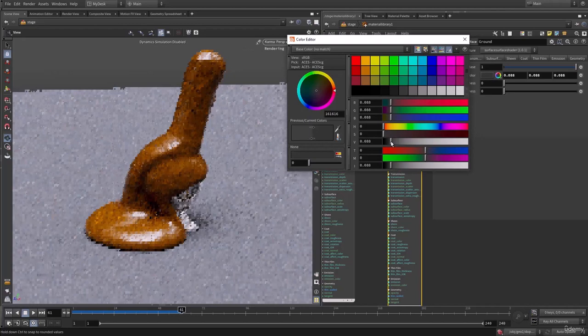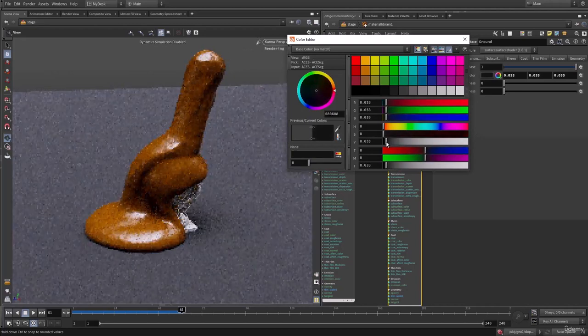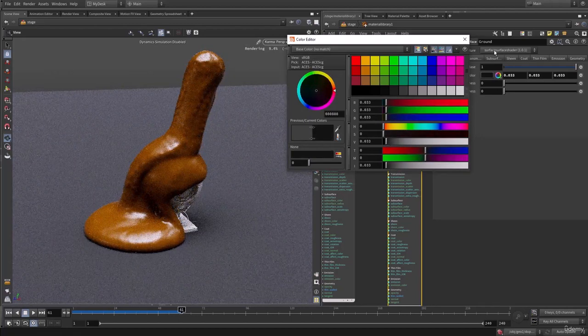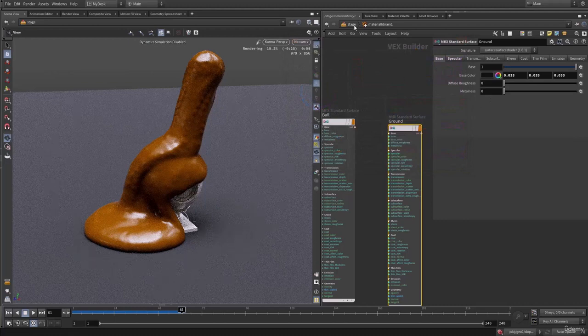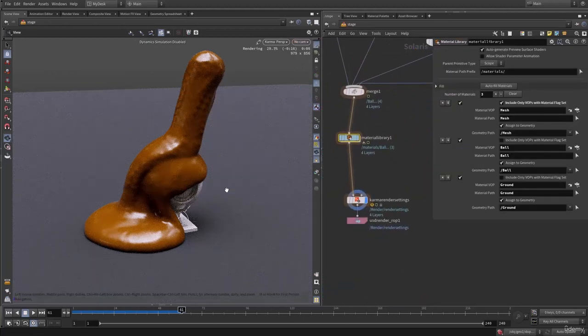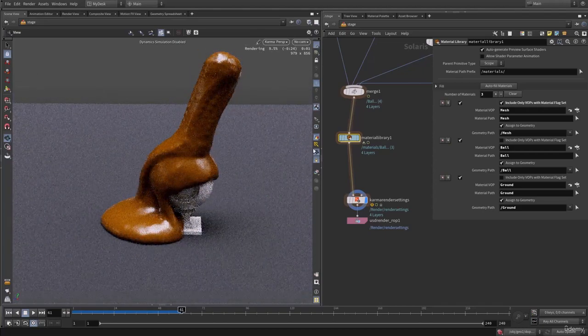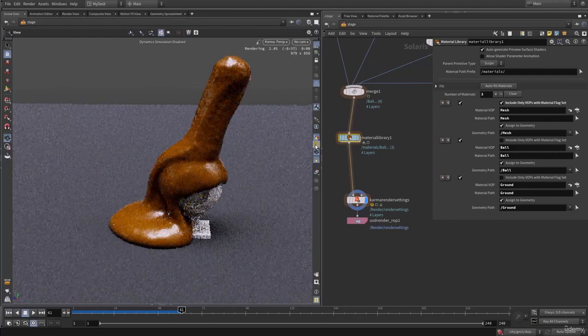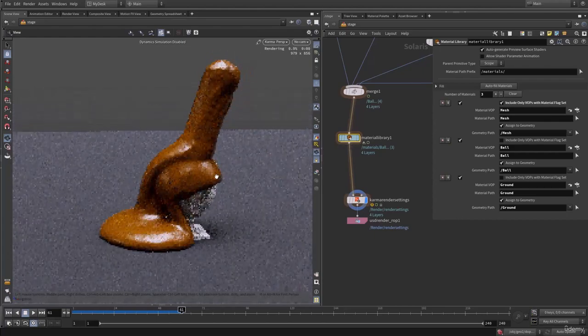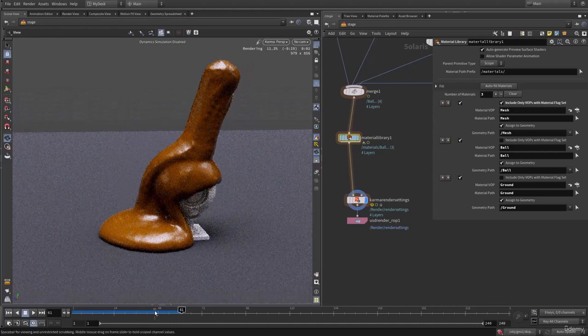Let's create an even darker ground. Okay, something like this maybe. So let's disable the light. Okay, so that's the light guide. Okay, so we actually disable the light guide, not the light. So let's go back and let's choose a different frame for rendering.